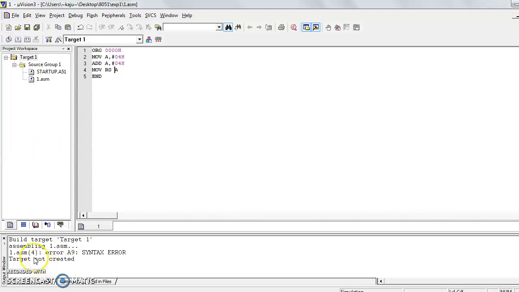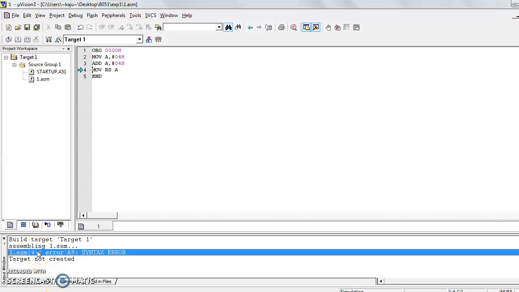Here it is giving the one error. So you need to understand, this is the ASM. This is 4. It's saying 4 is nothing but row number 4 is having the error. Or you can make one more. Cursor is here. So I will make this error line, just I will make double click. Once you make the double click, your cursor comes to the particular row number 4. That means this row only is having the error. So this way you need to find out the errors and remove the errors.